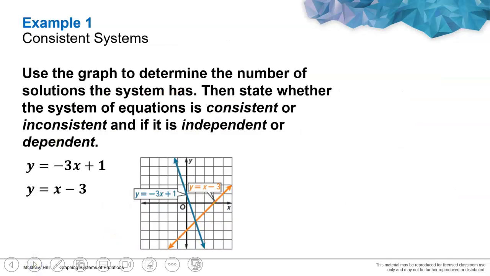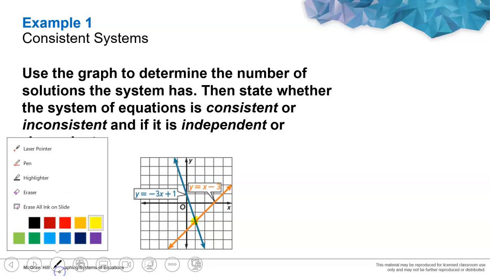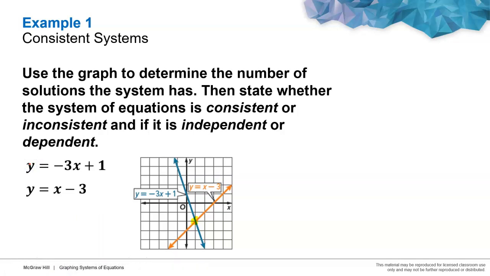So find this graph at the bottom of page 387, and you will notice that these two lines cross each other. That intersection point is the solution to this system of equations. So we would say that this system of equations is consistent. And since they only cross each other one time, we would say it's independent. Go ahead and circle those two. And from that graph, I can actually see what the solution is. It is that ordered pair that I highlighted. (1, -2) would actually be the solution to that system of equations.